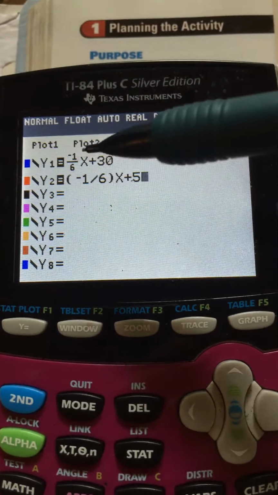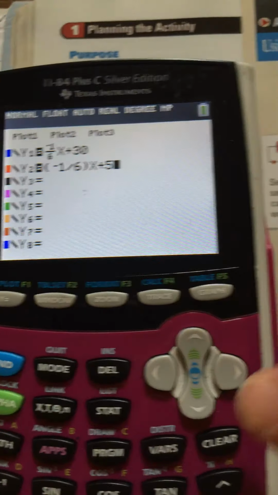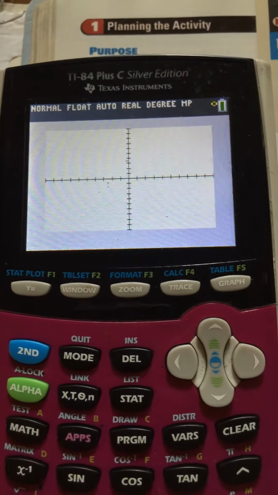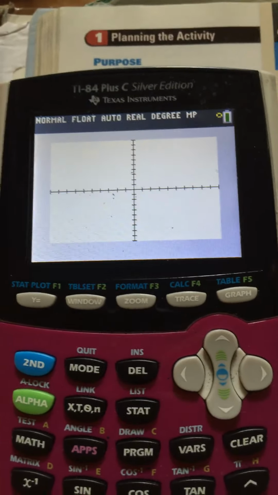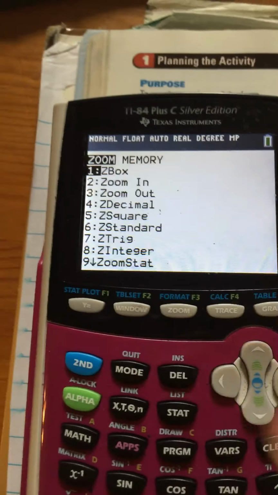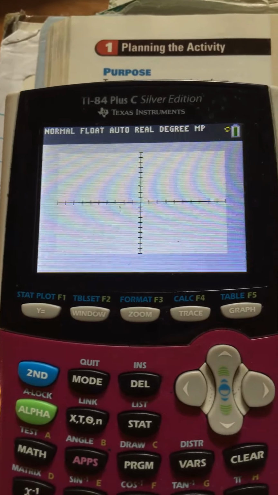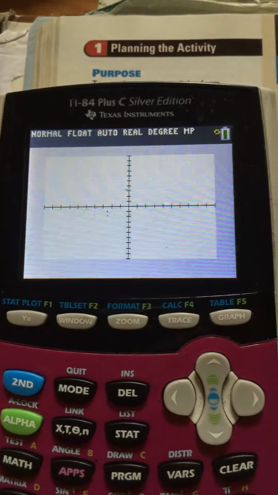All right, so now we're going to graph it. Now, I like to live on the wild side, so I'm going to just hit graph without checking my window. See if it works. Ooh, the suspense. It doesn't seem to be working. Let me see. Here it goes. Yay! All right, I got it. It graphed it. Now, if you want to check your window, there's different ways to do it. You can go to Zoom, and you can pick a standard window, 6. So here goes the standard window as it's graphing it.